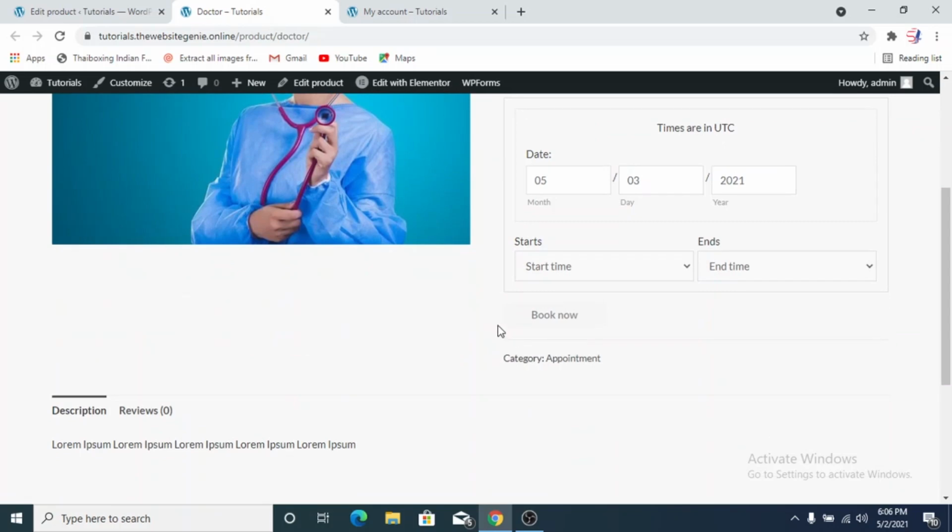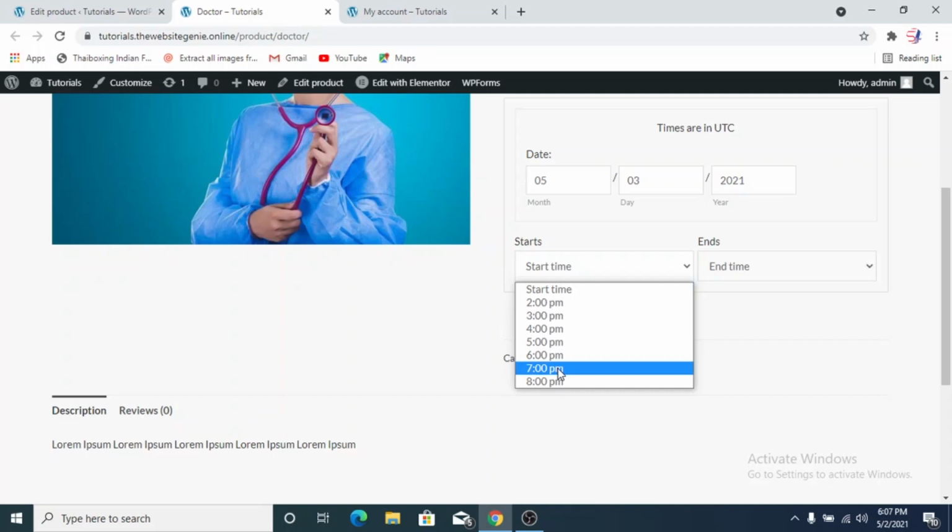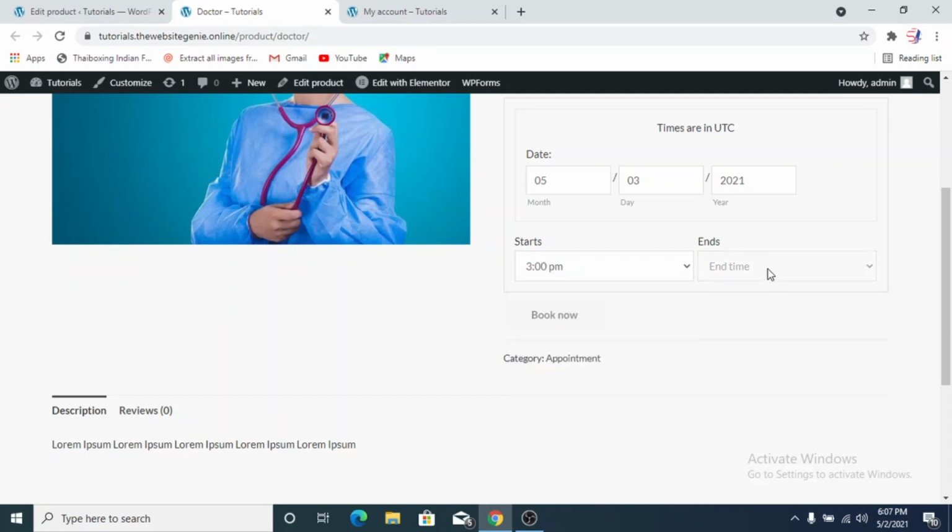And so we have a start and end time. Because we have chosen that the customer will choose how long he wants the session or the appointment to continue, we'll choose only 1 hour and see what happens. The start of the booking was at 2 p.m. and we take the last booking at 8 p.m. From 9 p.m. till 1 p.m. our chambers are closed. That is why we have only from 2 till 8 to make the booking. So we'll make the start time 3 p.m. and the end time 4 p.m.